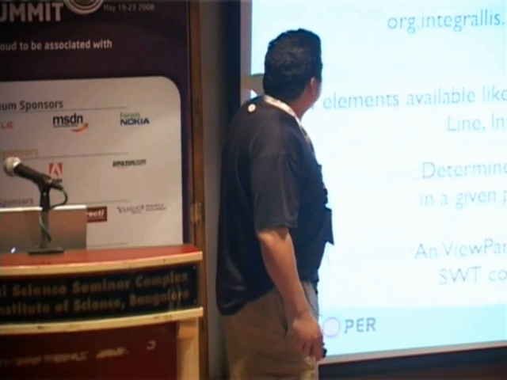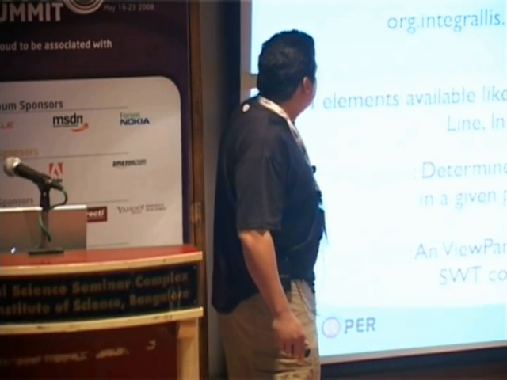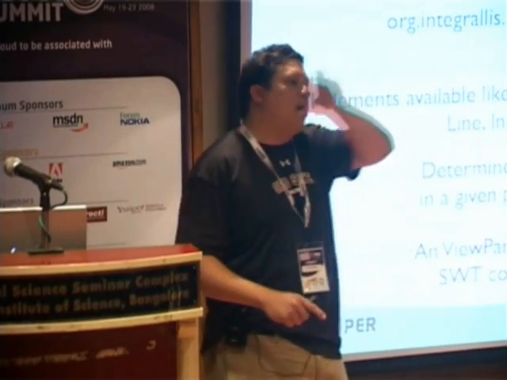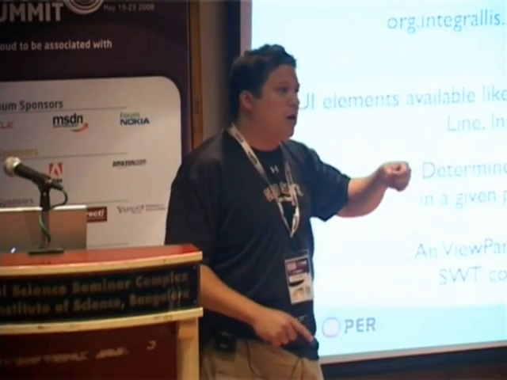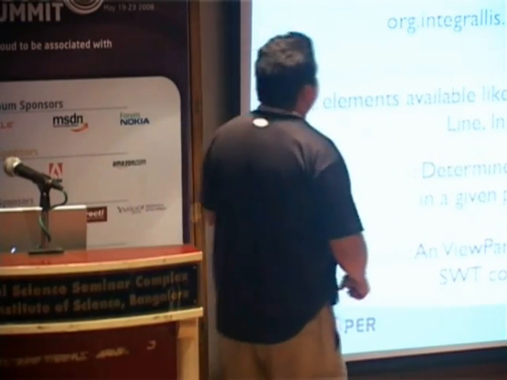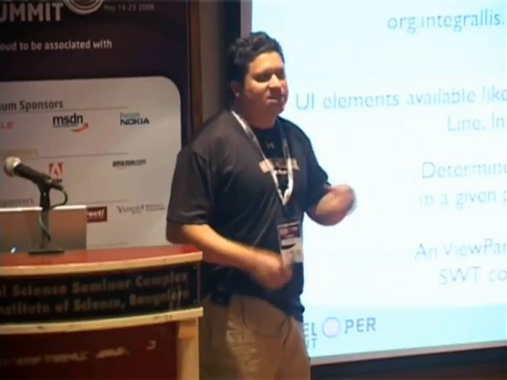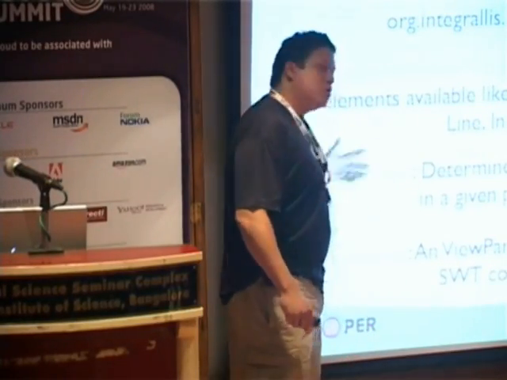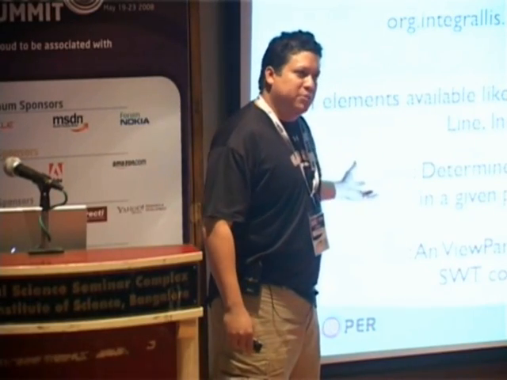So one of those advisors is the application window workbench advisor, which determines which elements you're going to have in there. Am I going to have a toolbar in the application? Am I going to have a cool bar? Am I going to have a status line? So you can basically tell Eclipse, I want this, it's like a shopping list of what you want to see in your application. Then, of course, just like Eclipse, you can have multiple perspectives.